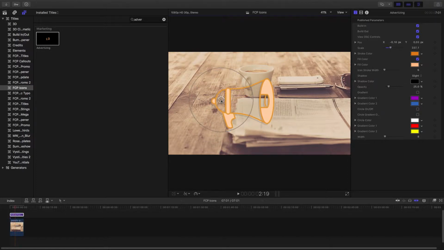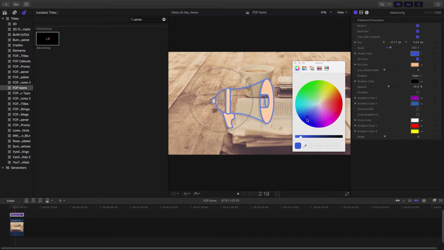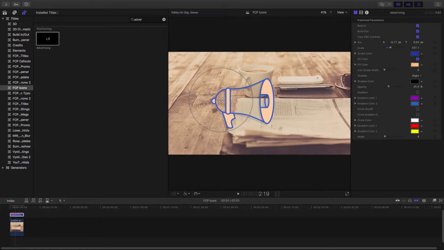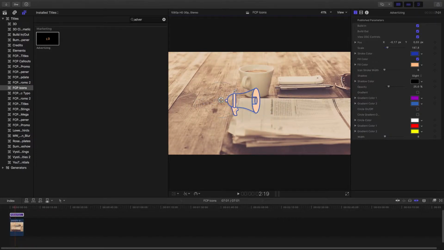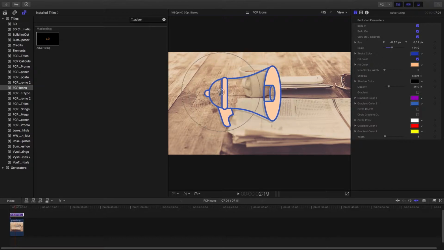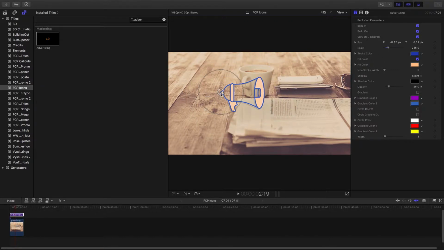And one of the first things we might want to do here is just to change the color just so we can get a better looking contrast on the outer side of the orange in the background here. And so looking at those on-screen controls, you might think it might get in the way later on if you have, let's say, for example, quite a big icon on screen. You can see now this is getting in the way of the icon a bit. But the important thing is you can turn off the on-screen controls and then just manage it using the position and scale features here. But if you want those on-screen controls, they can be very useful in lining things up to where you need to be, and you can just use that.